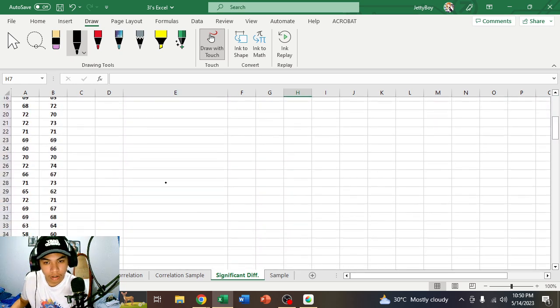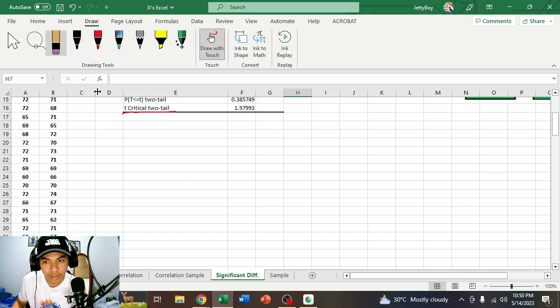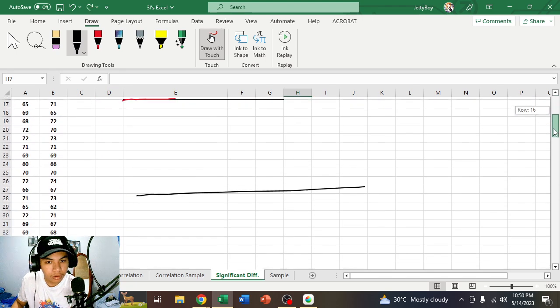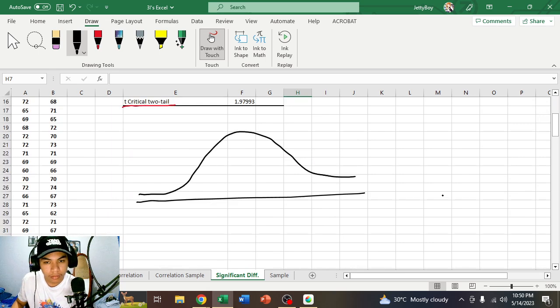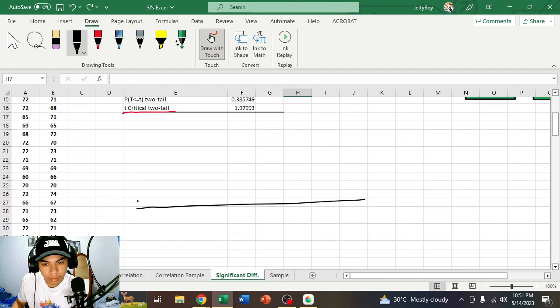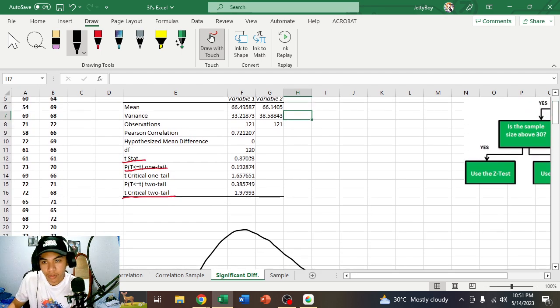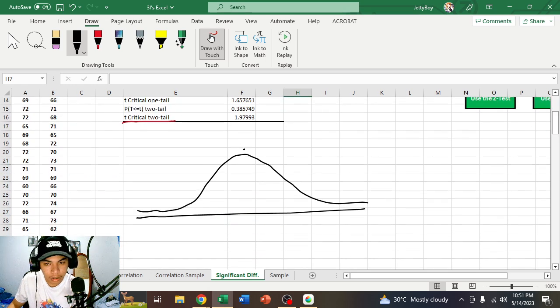So, let's make our normal curve here. Okay, let me redo that. Let's just make it a little one. Sorry, perfectionist talaga ako. I guess that's fine. So this would be the center here. This is 0. Just approximating.